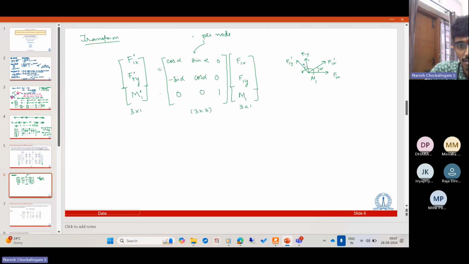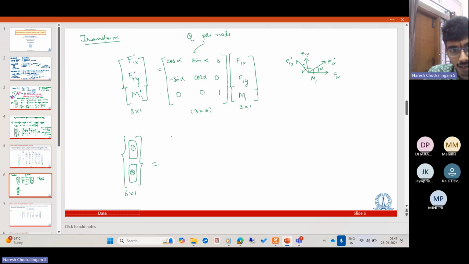So this is the transformation matrix Q per node. But in general, even this is not a full transformation matrix. We have a 6 cross 1 matrix, right? The first 3 degrees of freedom are for node 1, and the next 3 degrees of freedom are for node 2.